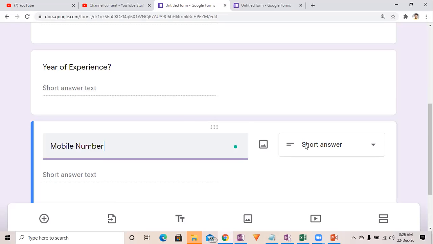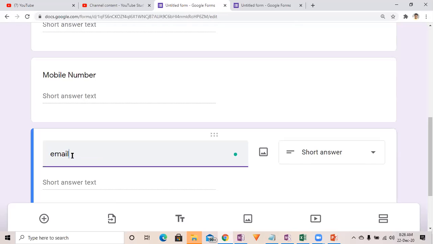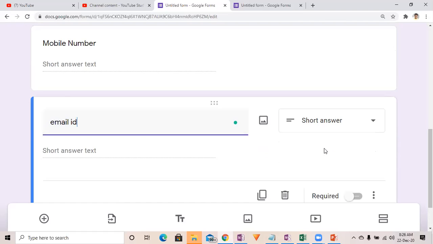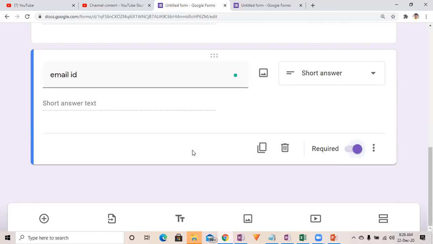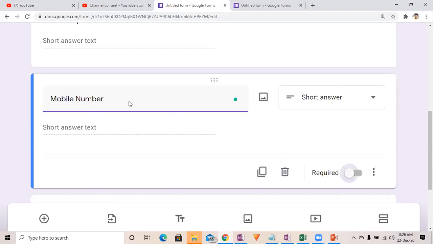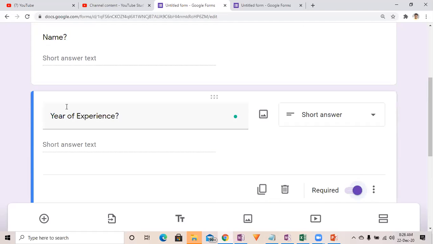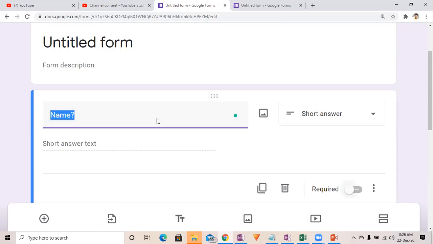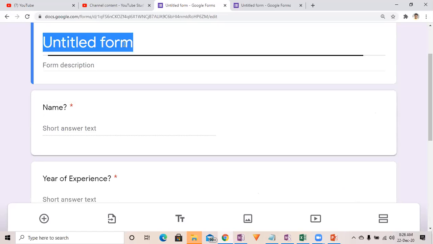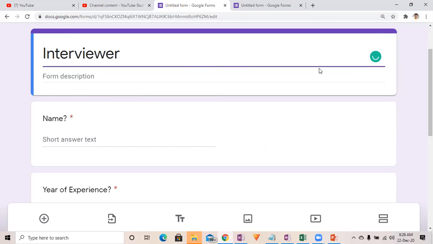And I require your email ID as well in order to communicate if anything important. The mobile number is going to be required. Year of experience is also going to be required, and the name, of course, will be required. And here, interviewer.